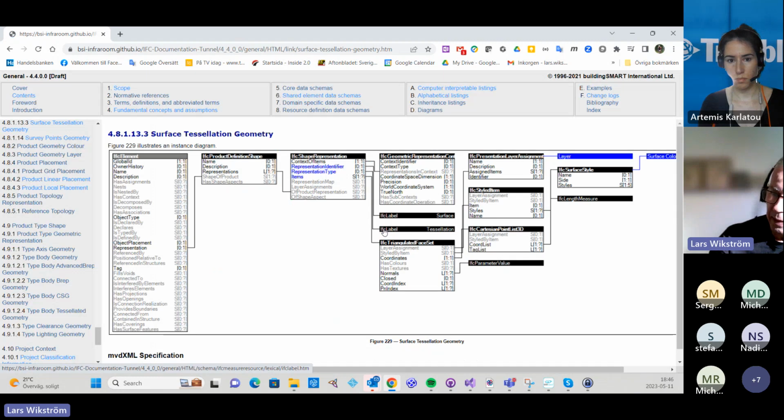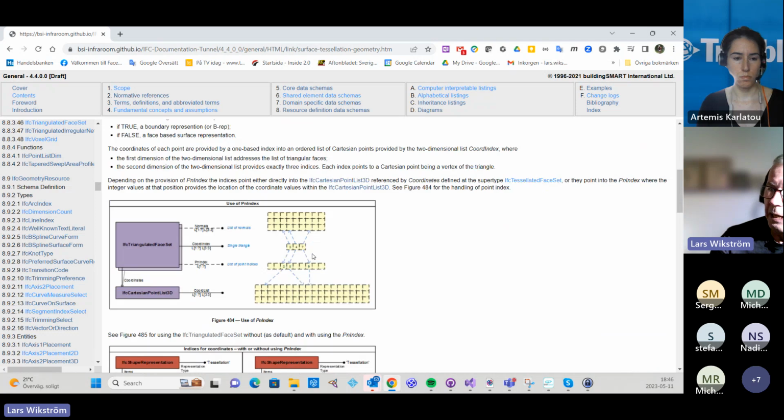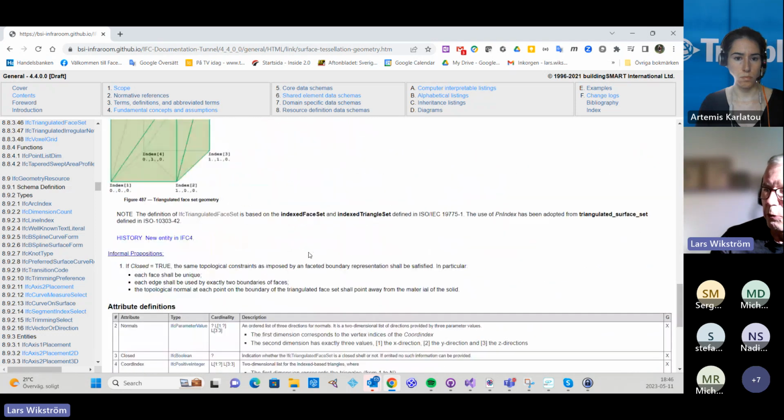So it's the same again. You have a representation identifier and type, in this case surface and tessellation, and the representation is a triangulated face set.